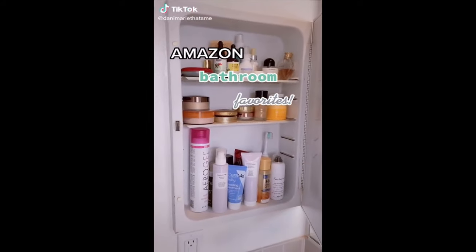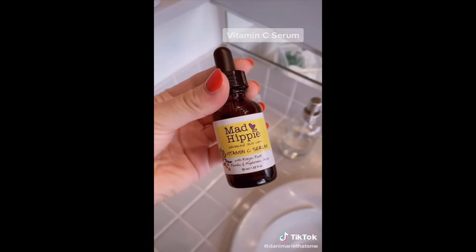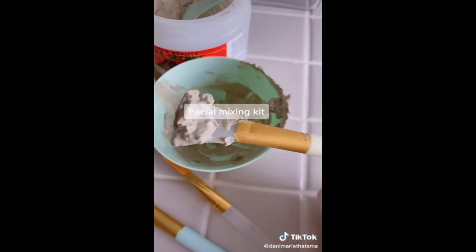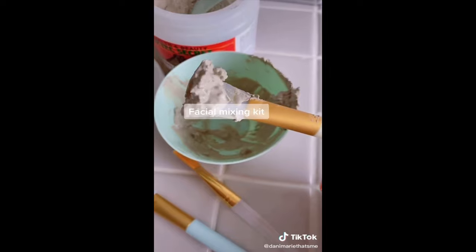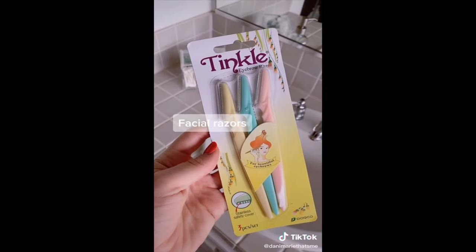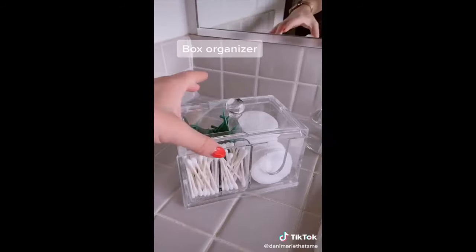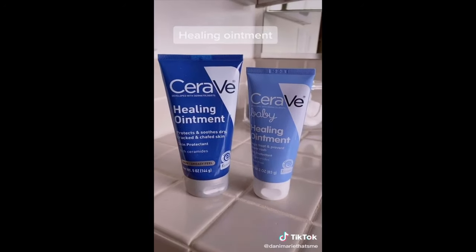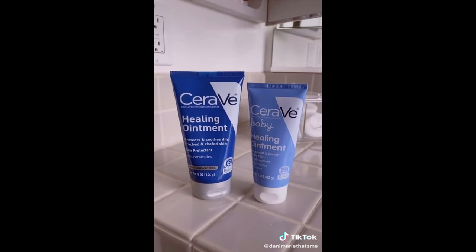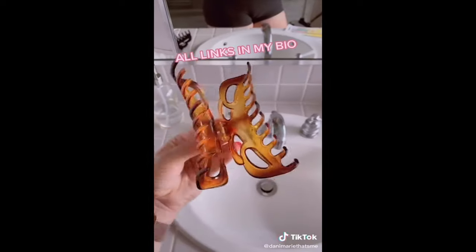Things in my bathroom I found on Amazon that I love. This Japanese hyaluronic acid with three different types of hyaluronic acid in it. Vitamin C serum from Mad Hippie. This cute little facial kit for mud masks — it comes with a bowl, a spoon, two silicone mixing paddles, and a perfectly sized brush for applying the mask on your face. And my favorite pore reducing mask. Eyebrow razors that I use to remove fine hair all over my face. These plastic drawer organizers for all of my makeup and makeup brushes. This CeraVe healing ointment is a game changer if you have dry skin, especially for your lips — and pro tip, the baby size is the same formula as the full size. I'm obsessed with the 90s claw clip hairstyle and these are super large so they fit all of your hair. Like and follow for part two.